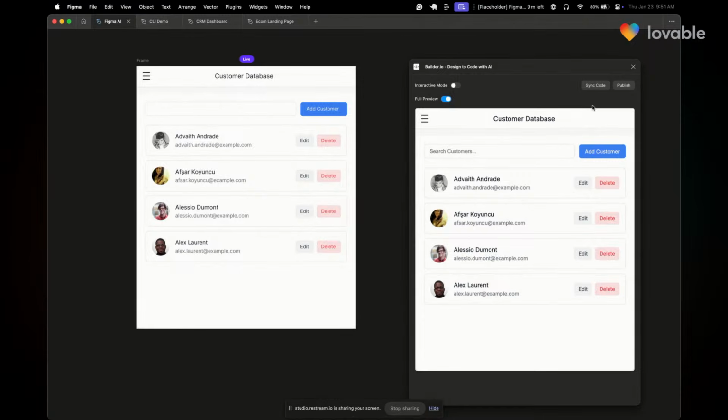So if you saw the launch video for Builder Lovable, you saw some of the CLI that we're introducing now and will bring to Lovable soon to push changes back. But the number one piece of feedback we got after this launch, and even after another AI preview we gave recently, is: what happens when the code changes and I need to get that change in Figma so I can continue to iterate in Figma? So I want to show you something we're experimenting with. We call it a live frame.